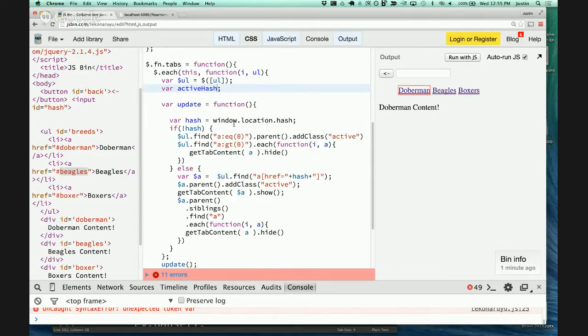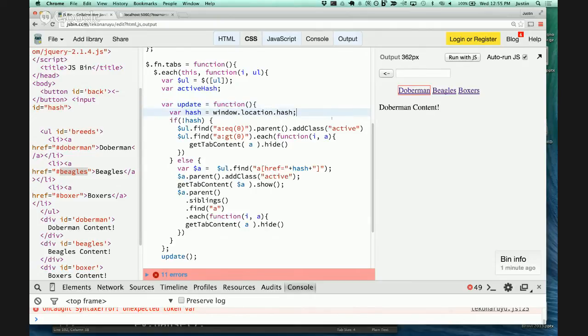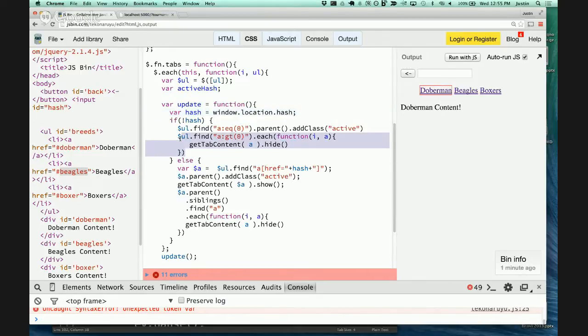And what we want to do is change our logic here a little bit. Only if active hash is undefined, then we need to do all of this business. Otherwise, we only need to disable the last active hash.